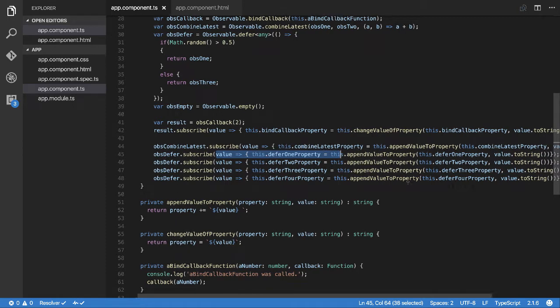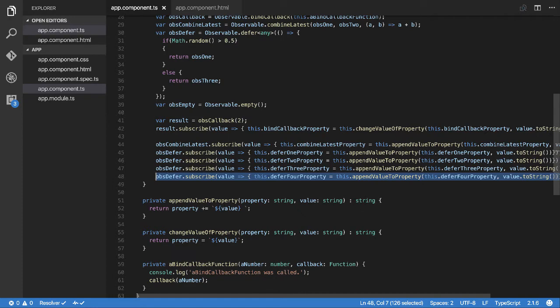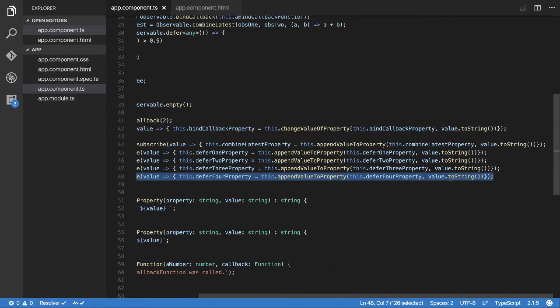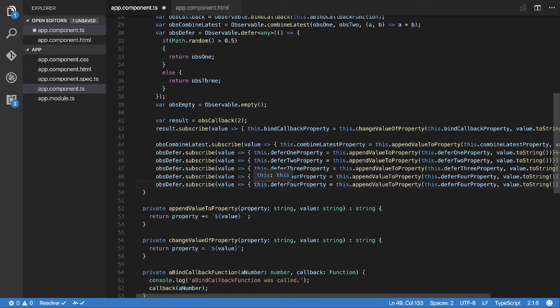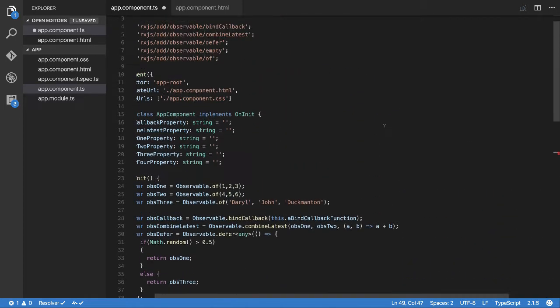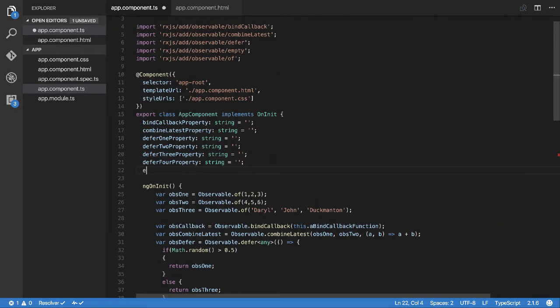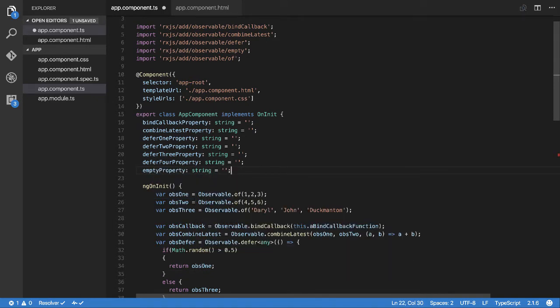So to show that, let's do this. Once again, I'll copy, and I'll come down here. For the first one, I'm just going to put in here, instead of all this gunk, because it's not going to mean anything, well, actually, no, I'll go this.empty. What do we want to call it? Empty property, I guess.